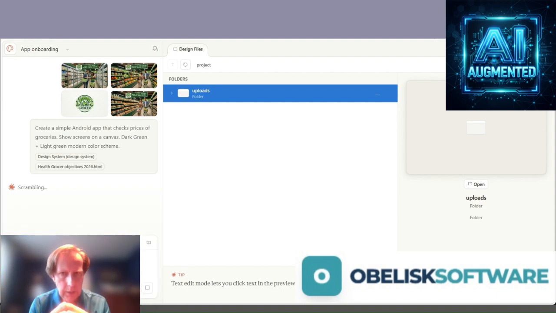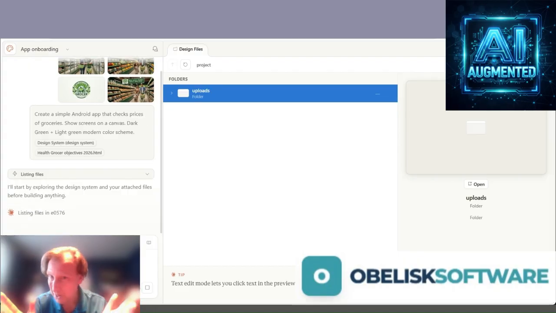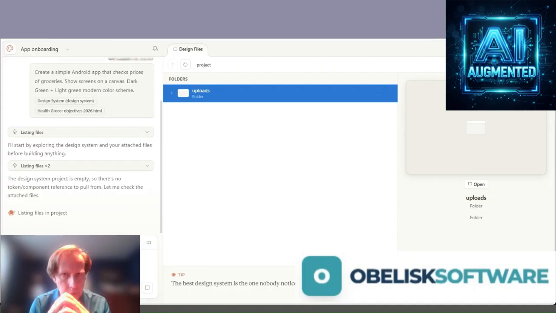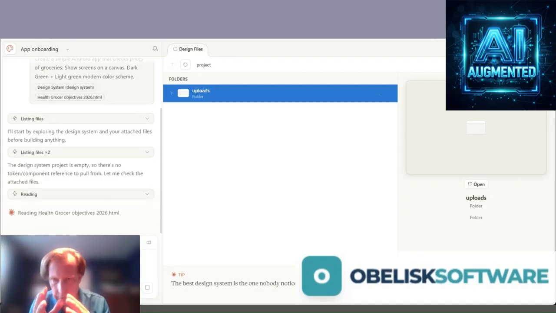Okay, then we let Claude Design start thinking. And it's pretty amazing. What I would recommend is two things when you're working with Claude Design. First off, just read what it's doing. It's walking through, taking in the assets, processing them, understanding them.